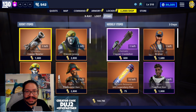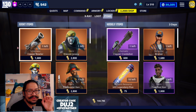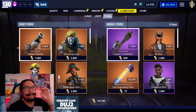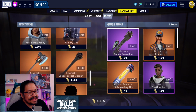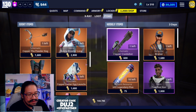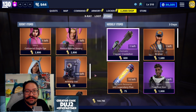And like I said, I do recommend you get it if you have the gold, and good luck getting that impact knockback, because I think that's going to be the best perk that you're going to be able to get. Now, let's continue and quickly go through this with the must-haves. I'm going to rate these right from the beginning, from the top to the last must-have. Because honestly, if you don't have most of these, they're pretty much a must-have, especially all the event stuff. Everything up here is pretty much a must-have. If you've got the gold, definitely I recommend you get it.